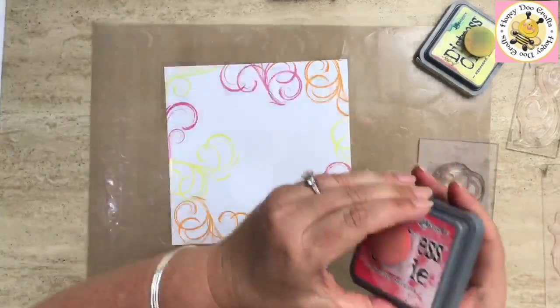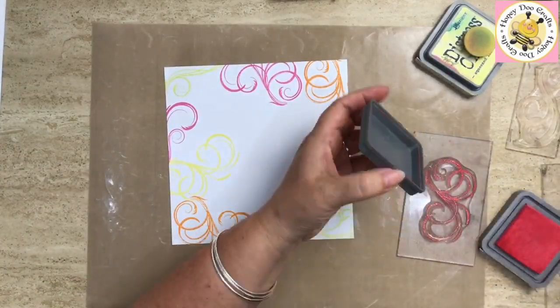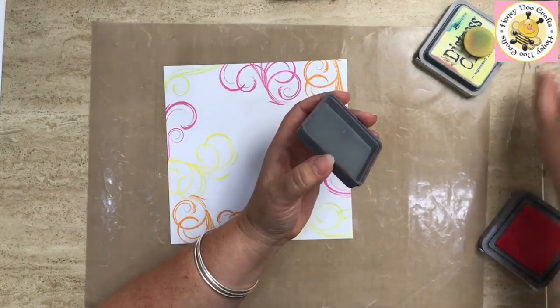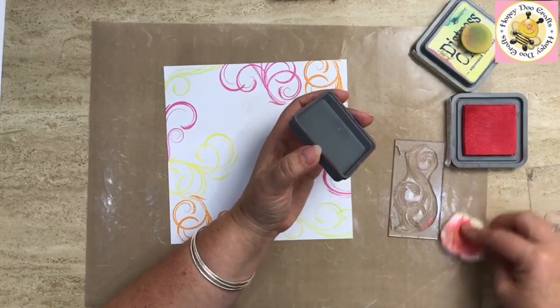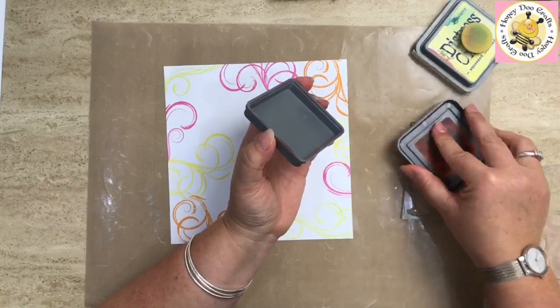So we're nearly there. I'm just going with some festive berries. Actually, no, I'm not going to do it on the big one. I'm going to go in with one of the slightly smaller flourishes now. Pop that to one side a second. We'll go with this one. And don't drop your ink pad all over your table. Try again. Here we go.